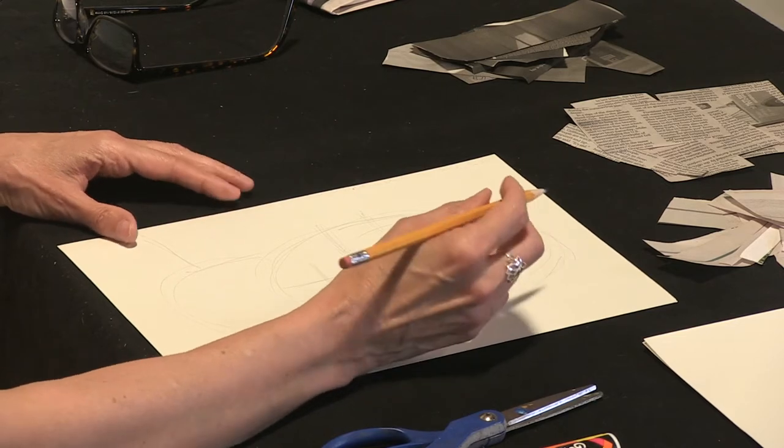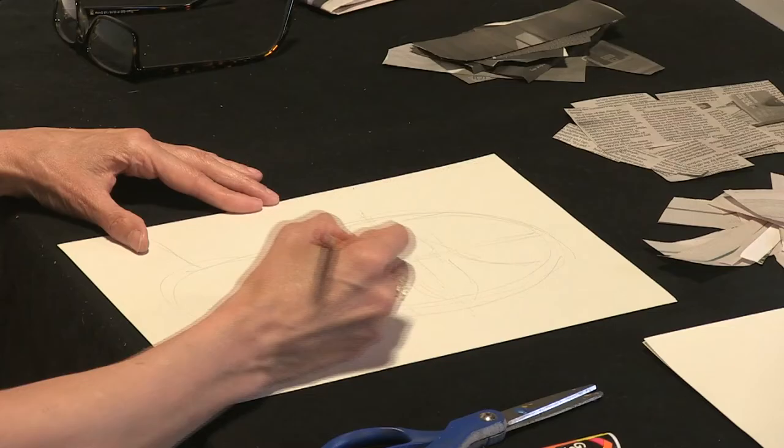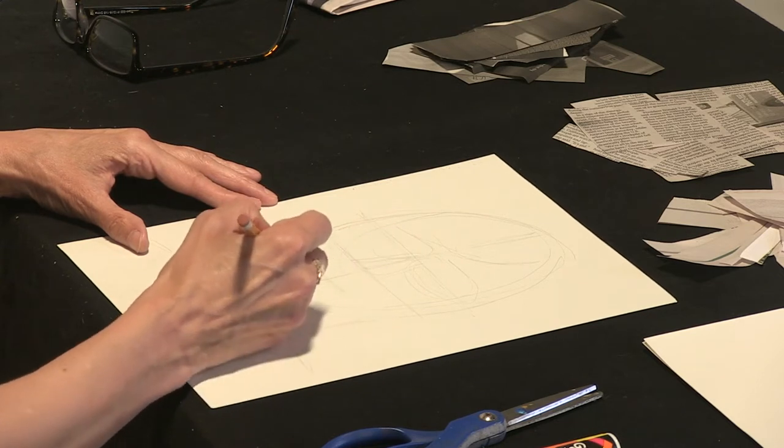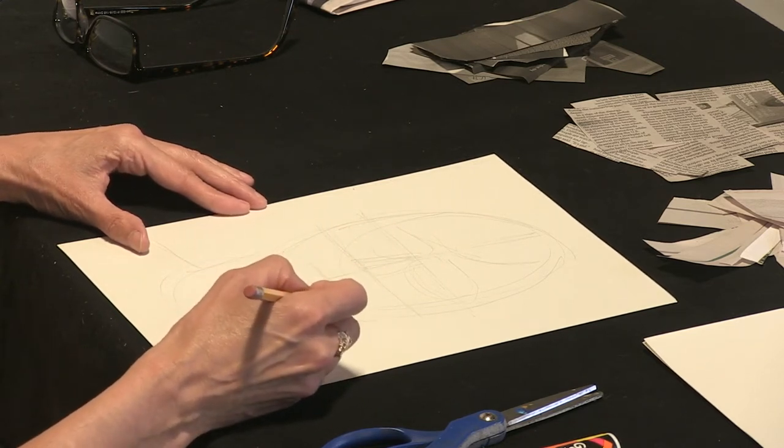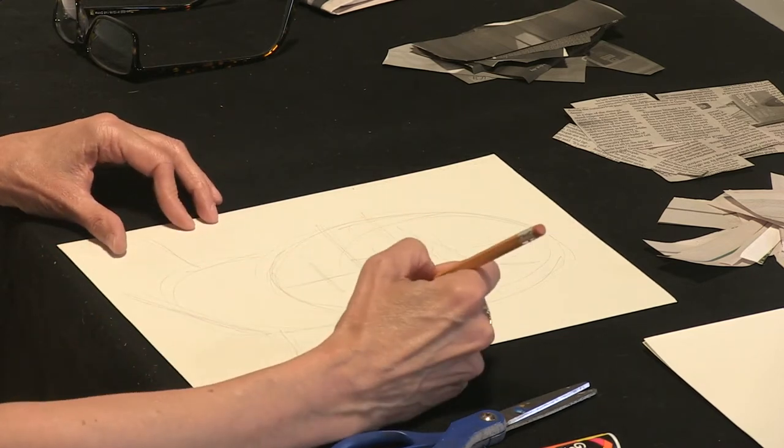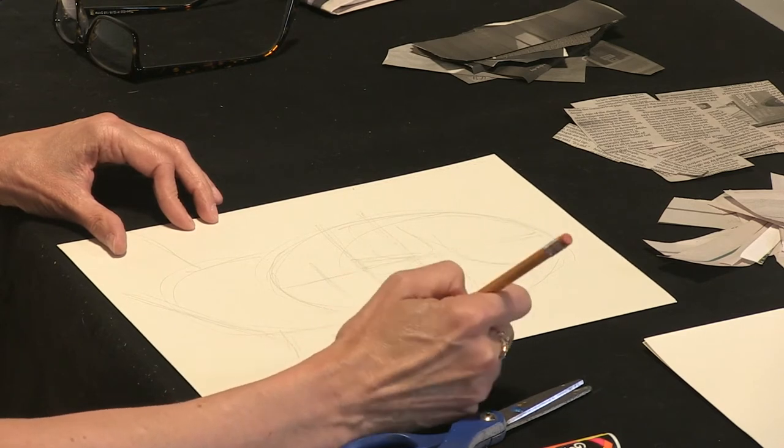The next thing I'm going to do is I'm going to lightly sketch out those big shapes of the shadows that we just found. So the areas where the light is making shapes. So the first thing I noticed was the big shadow on my forehead, my eye sockets, lightly sketching those in. One side of my nose had a nice shadow on it, and then under my chin, the light's falling in a diagonal across my body.